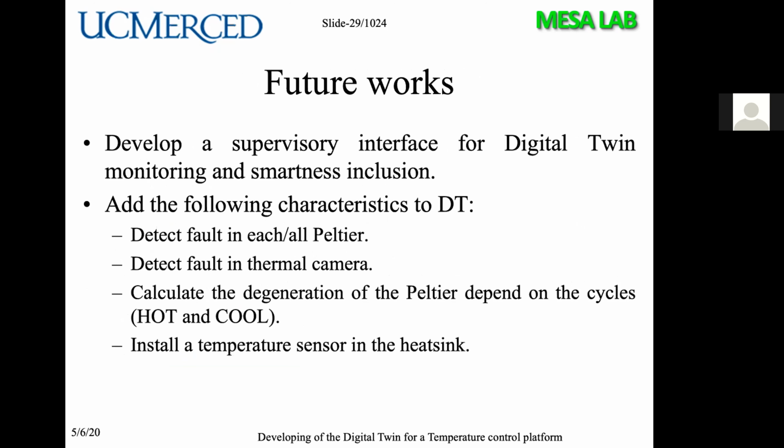Future work is to develop a supervisory interface for digital twin monitoring and smartness inclusion. Add some characteristics to the digital twin, such as detecting faults in each and all Peltiers, detecting faults in the thermal camera, and calculating the degradation of the Peltier depending on the cycle, because this is one of the characteristics that this device presents, as with the battery in our smartphone and computer: with time, with the cycle of heating and cooling the device, the performance of the Peltier decreases.